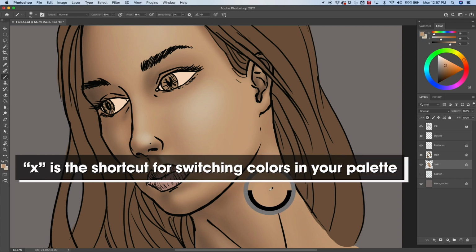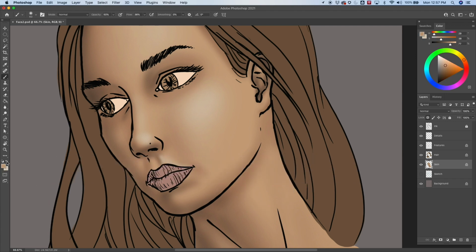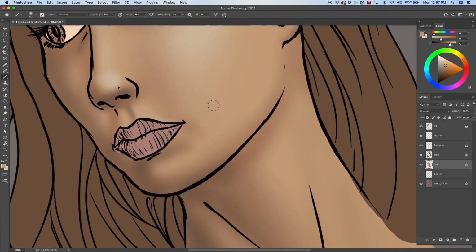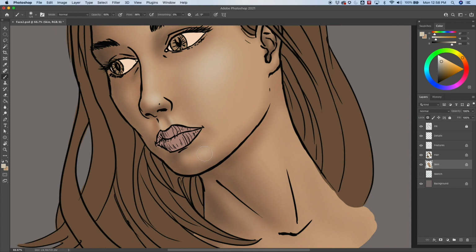I'm going to go back and pick my original color in this palette over here. So X will switch these back and forth. I'm just going back to my original color because I do want it to create a little edge there, but I thought it might have been a little bright with that new highlight color. Okay, let's switch back to the highlight color with X, and I'm going to just hit it a little bit there, a little bit here for that edge. All right, good enough.